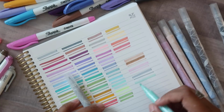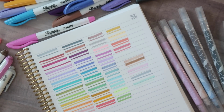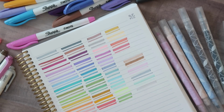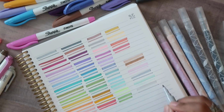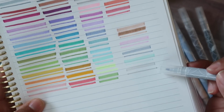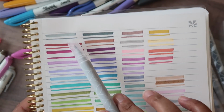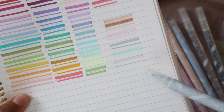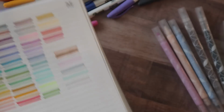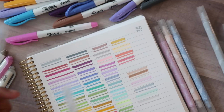Let's see. Not too bad. And then let's try the gray. I feel like there's only so many ways you can do gray, but I have been proven wrong today. This is definitely the lightest gray that I have seen. Here is the Erin Condren gray. There's the Mildliner gray and the two grays that come in the Sharpie S-Note. And this one is by far the lightest. I actually really like that. I'm shocked. Okay. And I don't remember the names of these colors that came in the seasonal surprise box.